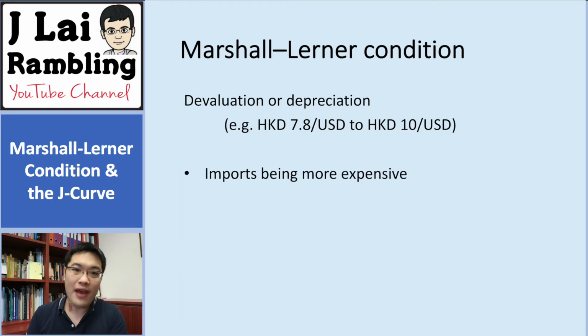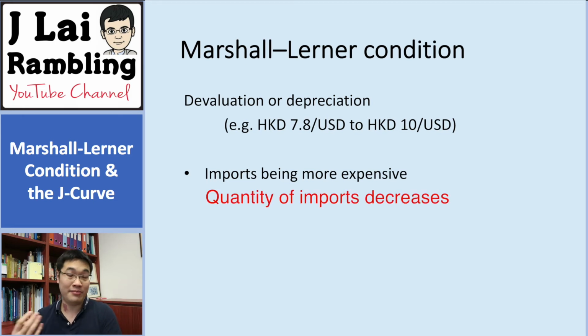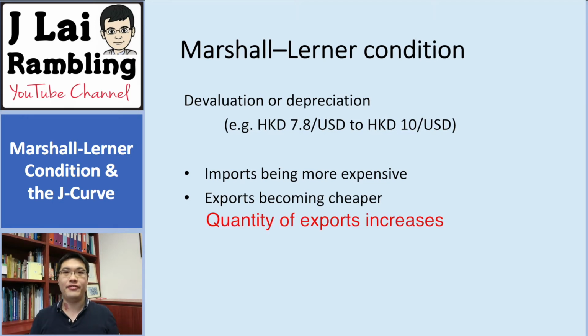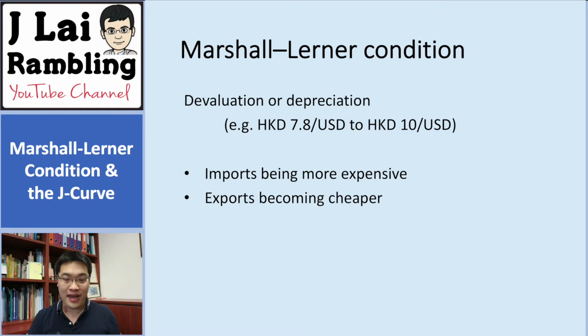Now, when the value of the currency has gone down, what will happen to imports? Imports will become more expensive. The thinking behind this is that people will be reluctant to buy as many imports because they are now more expensive. And exports will become cheaper, okay? And the thinking behind this is that it will boost the amount of exports. People from abroad will be more willing to buy your country's goods and services because they are now cheaper.